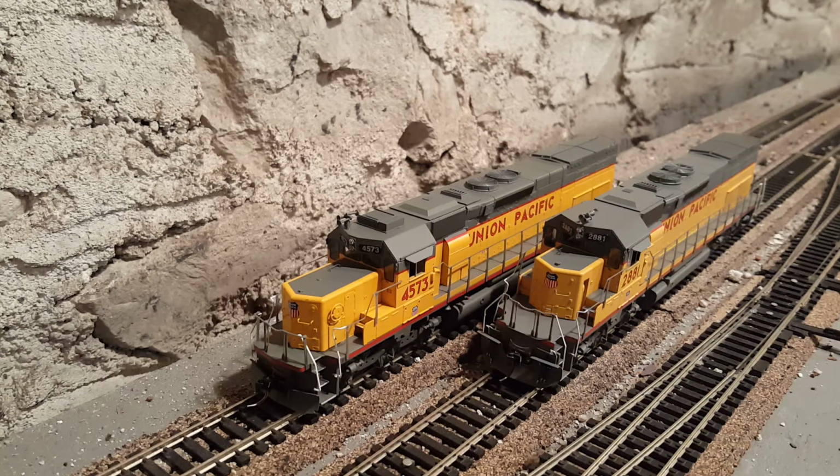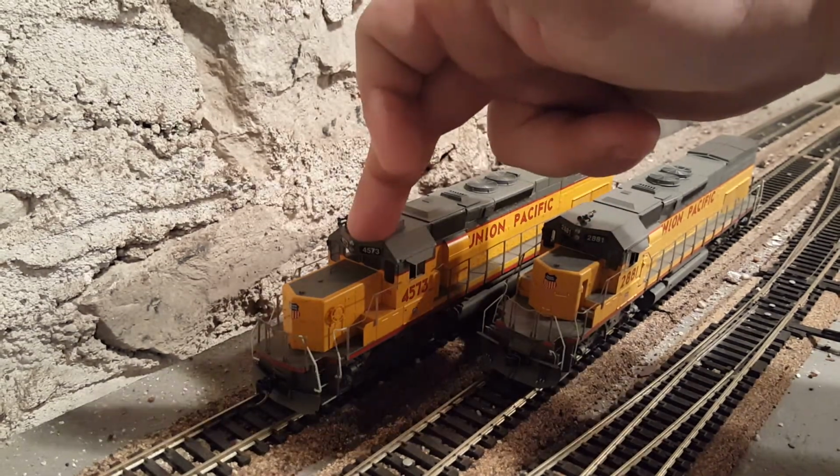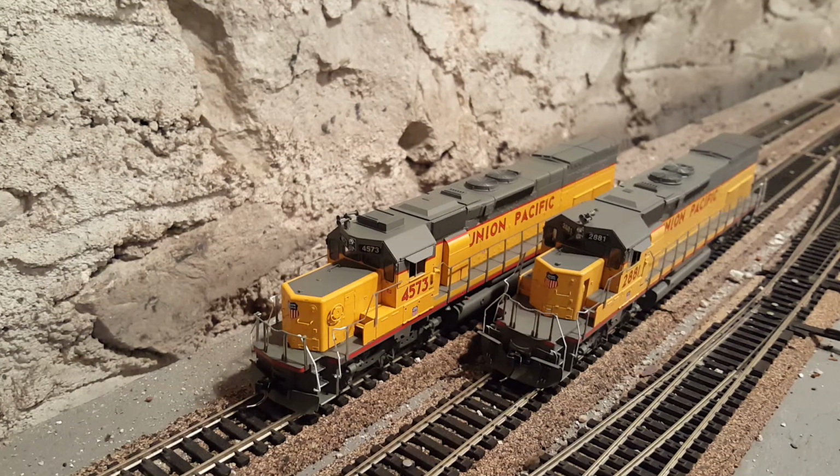And I had a good friend of mine install LEDs in the headlights. And he also installed truck lights on either side. These locomotives pull a ton. When I say a ton, I actually mean that. They have a lot of pulling power on them, which I think is absolutely fantastic.